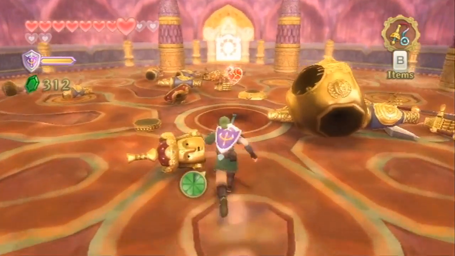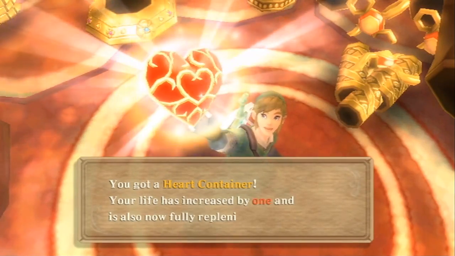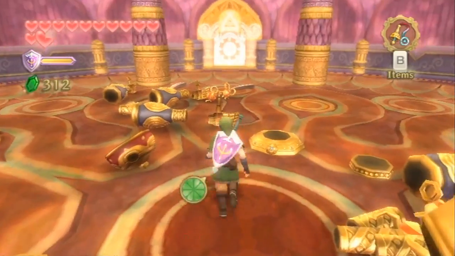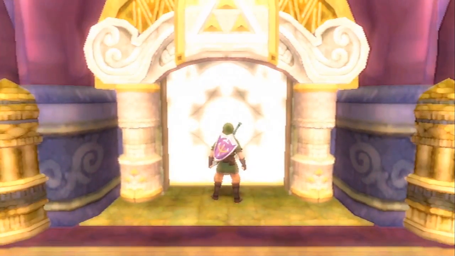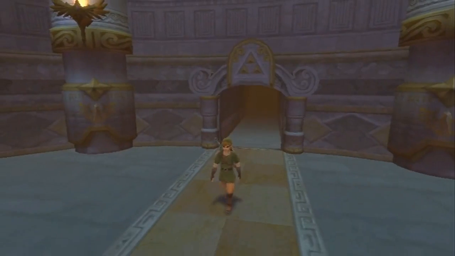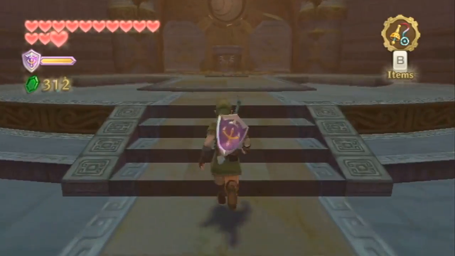And once again, we are rewarded with a heart container. Is this a surprise to anyone? Really? Guys, 25 years of this. That's a Triforce up there. Yeah, there are Triforces on the walls now. Interesting.